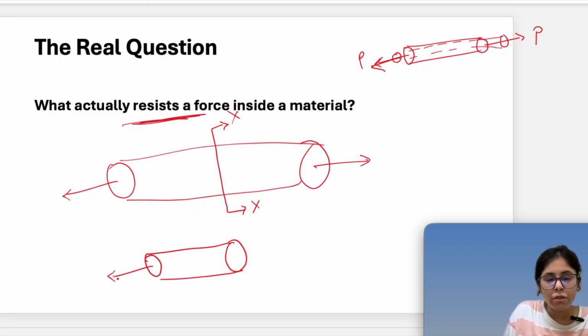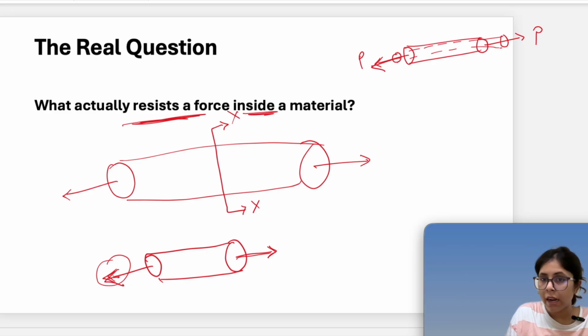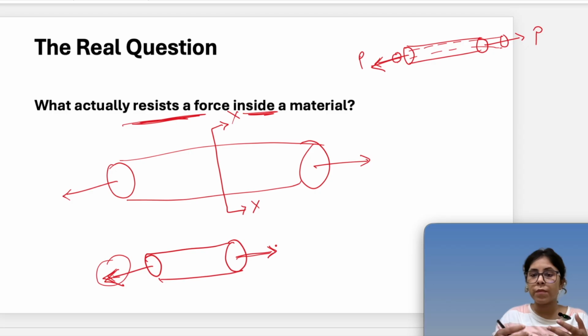So the force that you applied, due to equilibrium, an equal force in the opposite direction will be generated, so that inside the body, it will be the force that is inside the material. This force will oppose the action that's going on to it, so it will oppose the change that's happening due to this force, right? That's the internal property of a material that will resist the force that's applied on it. So that's what a material is doing when any external force is applied on it.